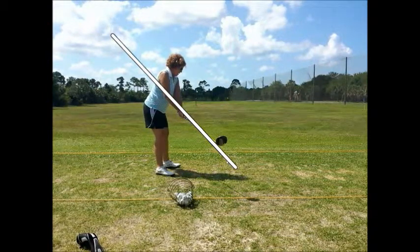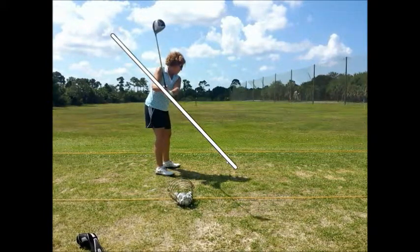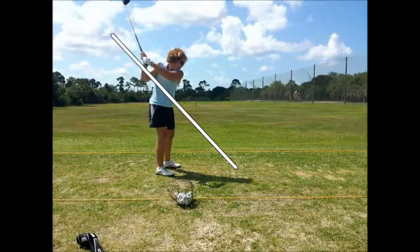Nice, above the plane, the hands are right on the plane. Kind of a lifting there instead of a swinging back, not too bad. Club's a little bit shut there and she's lifting up. So you can see that her shoulders are above the parallel line that would be prescribed by her shoulders and the swing plane. And she's even straightened her hips more. Now she's almost standing straight up and down. Now she is straight up and down.